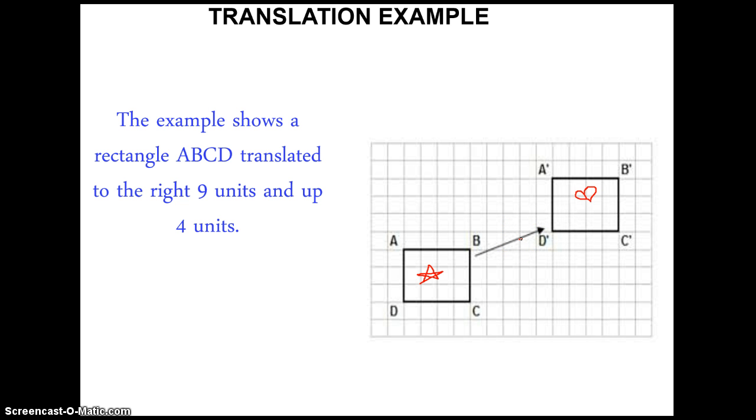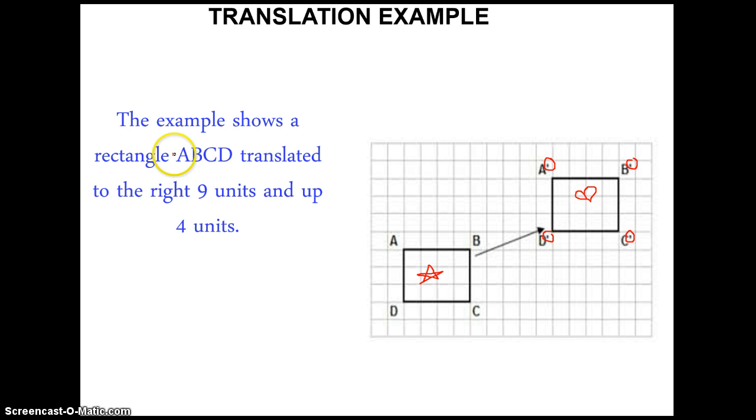There's a little bitty symbol that, yes ma'am? Prime. This little symbol, I'm going to circle it in all four of these vertices. Just in case this arrow isn't there, if you see those marks, you know that's the image. It's not the original. It's the image. It's the prime.